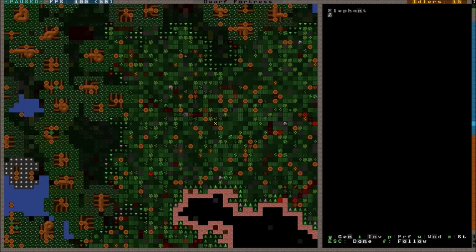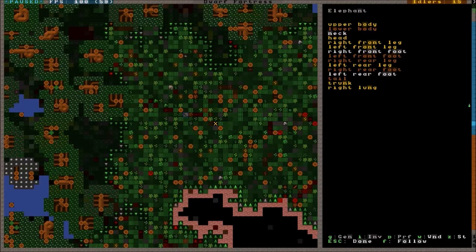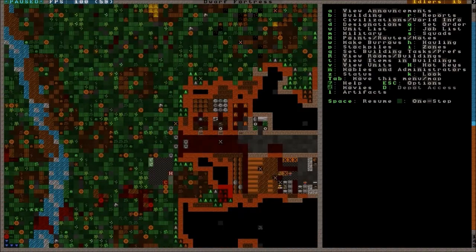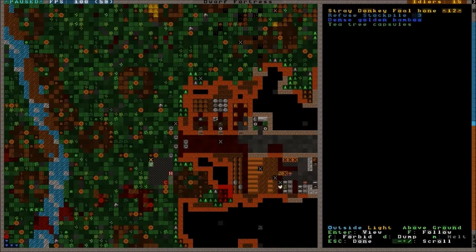So if we have a look at these elephants now, these poor elephants, you can see that it's sustained quite a bit of damage there, and then this one here even more so. See the left ear and the trunk are red. So we are hunting some elephants, which obviously would be absolutely terrible in real life, but in Dwarf Fortress it's somewhat necessary to produce food, and also gives us a supply of bone which can be used.